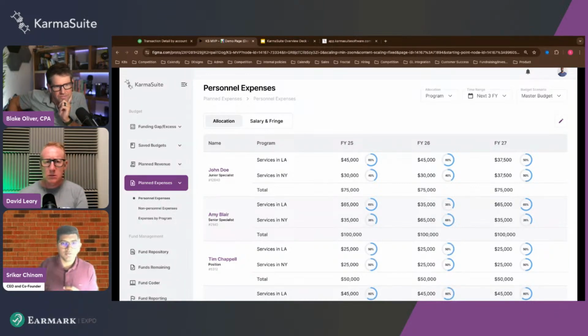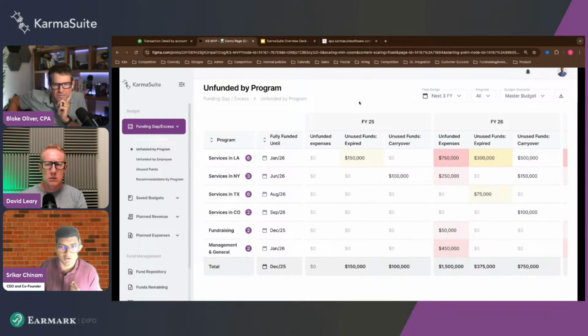And this is sort of the starting point, and this is the program allocation piece that we take from the customer, and then we do the fund allocation, and we're able to generate a view that's incredibly amazing and looks like this. And so you could see a list of all your programs and other non-programmatic cost centers, and you can see what your funding gap is in red. You can see your funding excess that's going to expire in yellow, and your funding excess that's not going to expire in white. So it's not as dangerous as the yellow cell.